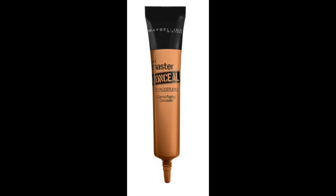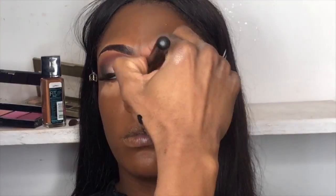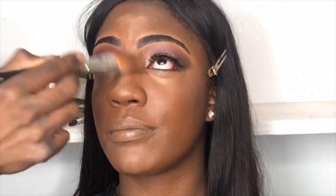Next, I'll be using the Maybelline Master Conceal Medium Deep to highlight her. That's the same concealer I use to sculpt her eyebrows. It's a very thick concealer. I would say it gives you very good coverage, and if you need more, you should apply more, but I like the thickness of the concealer. Less is more. And this concealer is easy to blend and it glides on top of the foundation like butter.